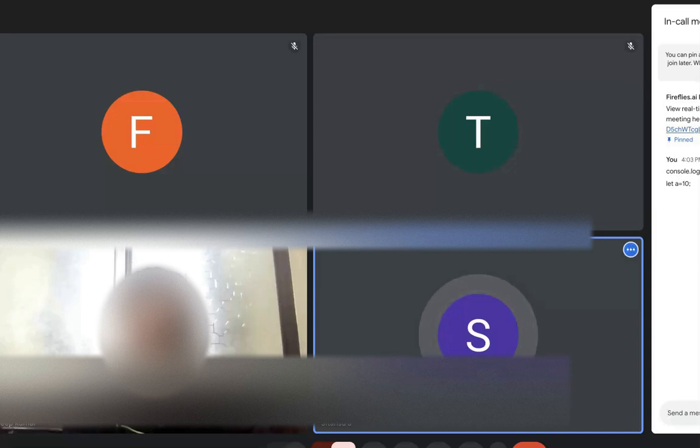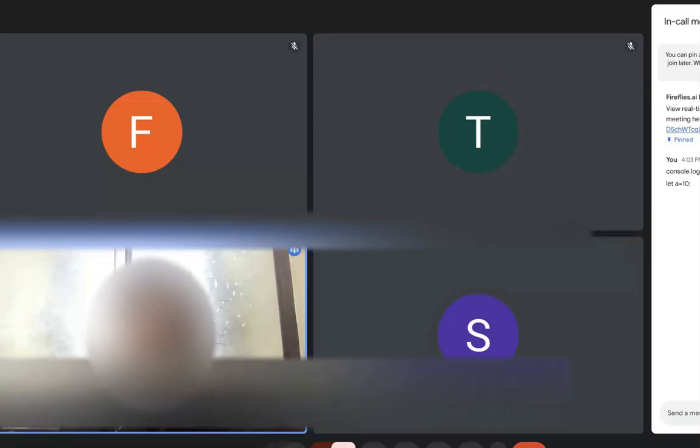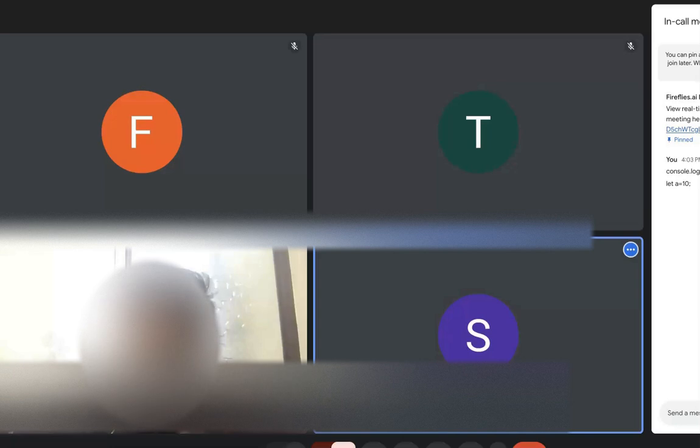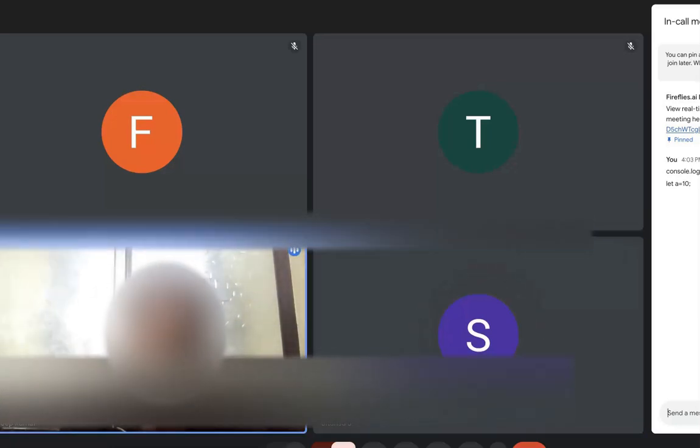Can you tell what is the difference between debouncing and throttling? Throttling. Can I give an example? Yeah, please. Suppose I have a button and on that button I have to call an API.